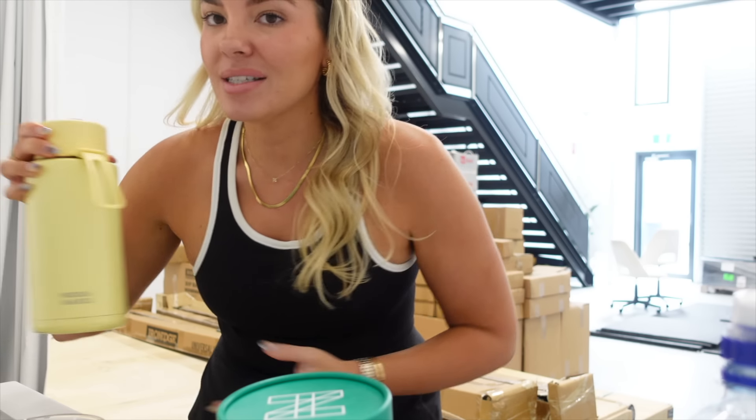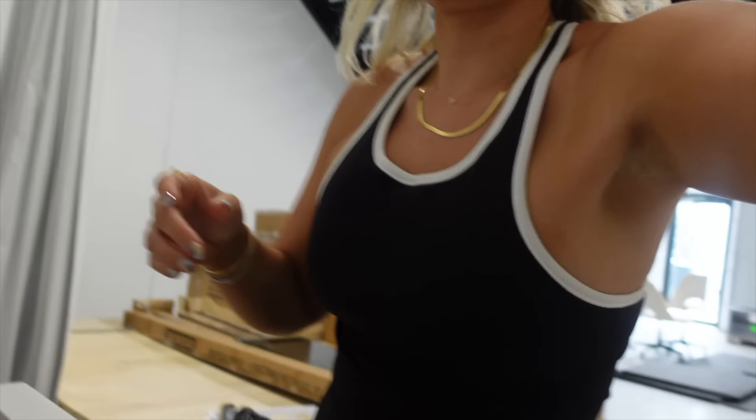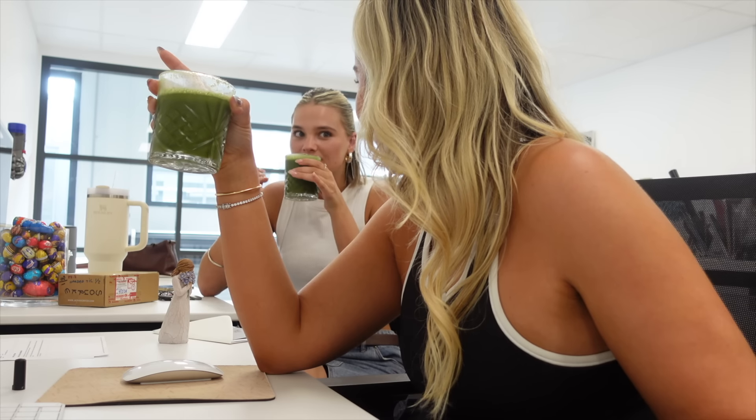We're back from our little lunch slash content date. I'm about to make some greens. I'm going to make Charlie some as well - I don't think she's tried the strawberry burst. This one's my favorite flavor at the moment. I haven't really touched the Banana Loli one since I got this one. I just made them. Yeah, it's good. I'm not going to lie to you - yum.